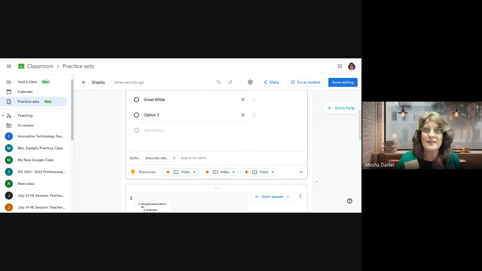But if they made a mistake, they clear it and then they put the answer there. As long as the answer is there when they turn it in, that's the only thing, because in an assignment you always have to turn something in. So good questions. Anybody else?